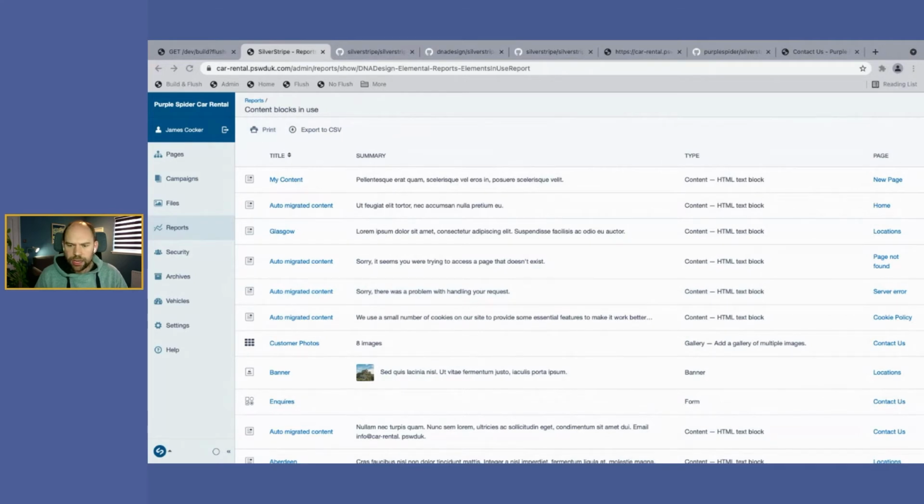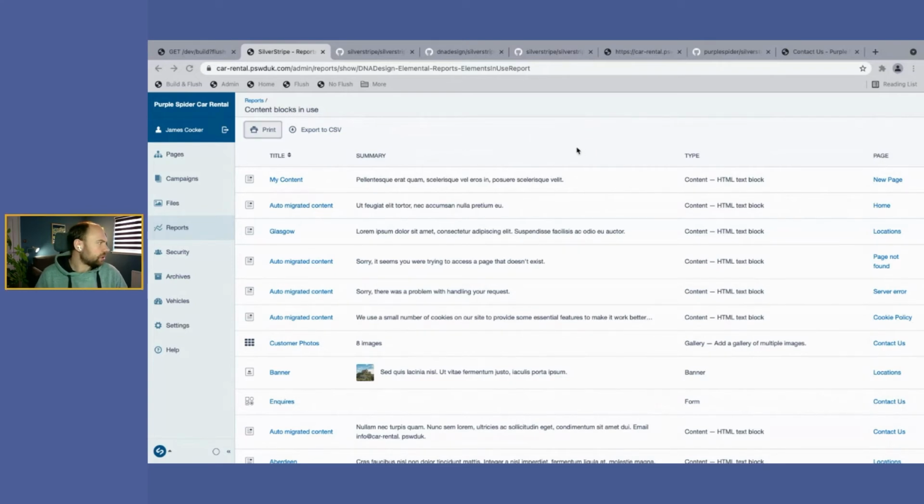Right, so a question from Johannes, can you use one block in multiple pages? There is a way to do that, and I will show you that a bit later on. Very good question. By default, it basically gets kept simple. So it's designed so that out of the box, you would just have one block per page, and if you wanted to add it to another page, you would duplicate. You would have to create it separately, but there is a way to do that, so I'll show you how to do that.